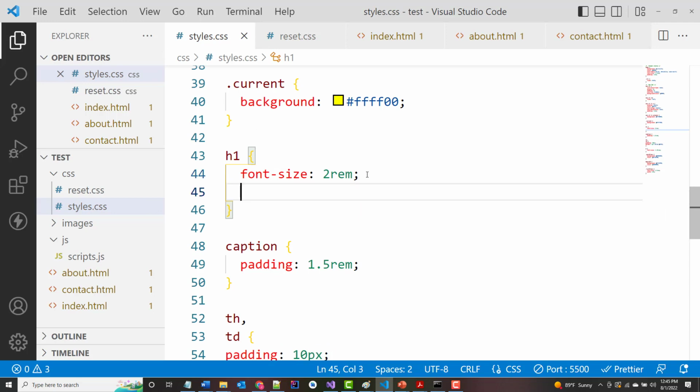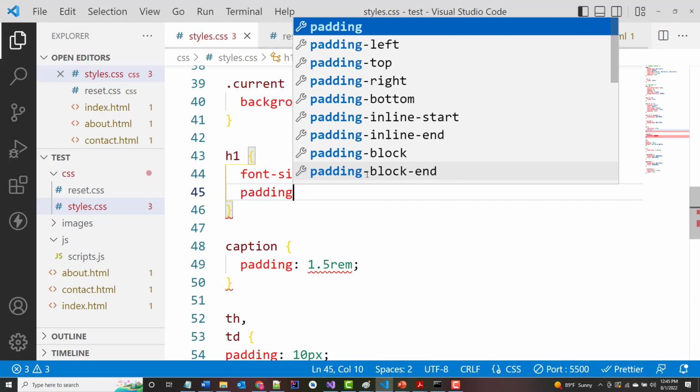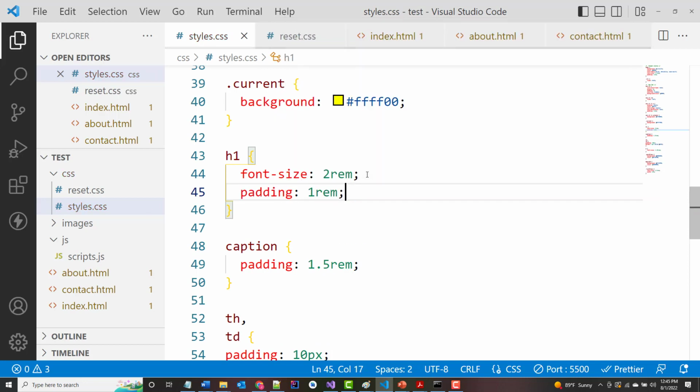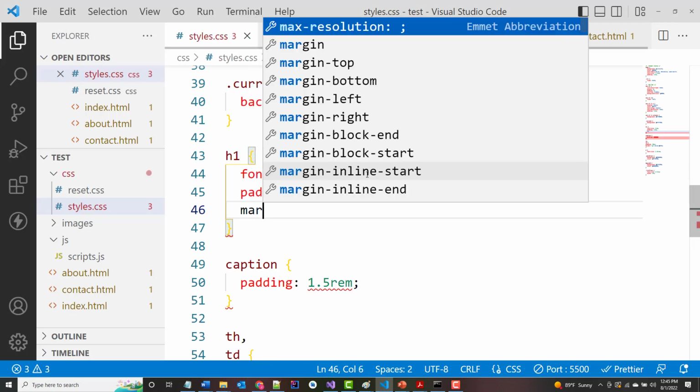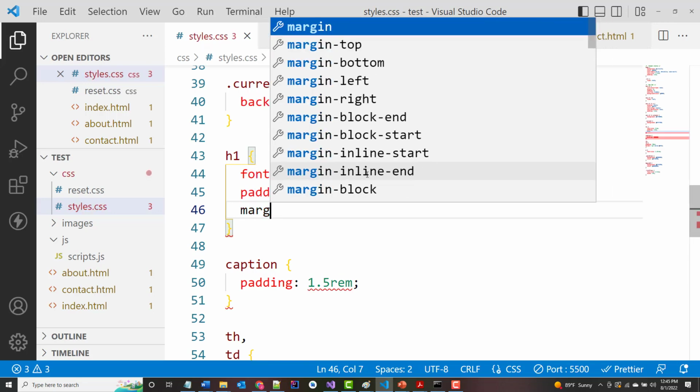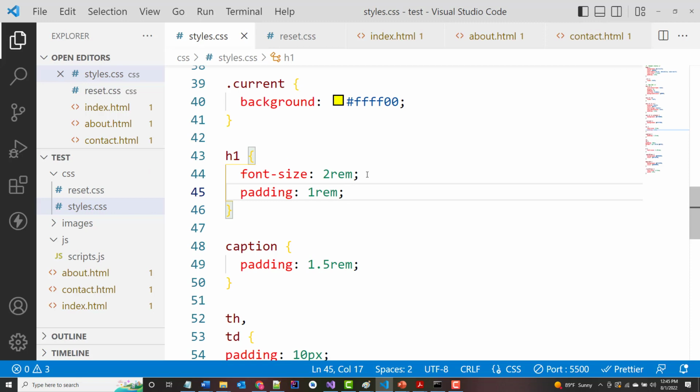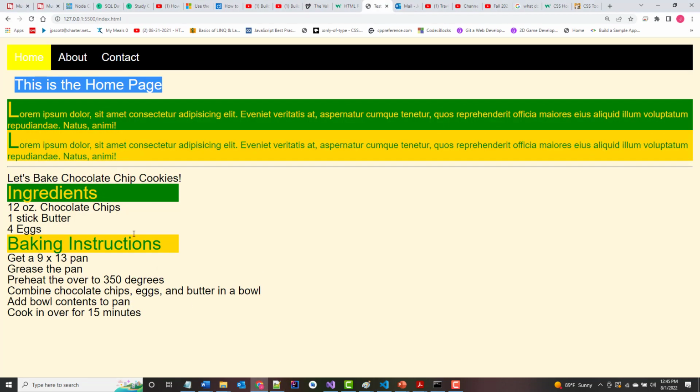Also, let's put some padding of 1 rem all the way around. All right. And we'll also put a margin. In fact, let's just do that so you can see what that looks like. All right. So there it is. Okay. Not really that big, but it's big enough, I think.